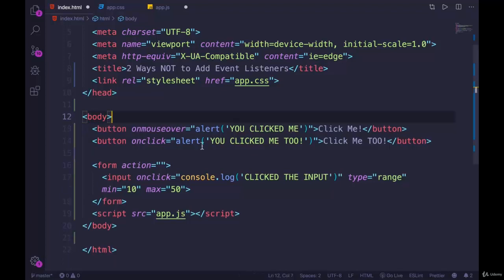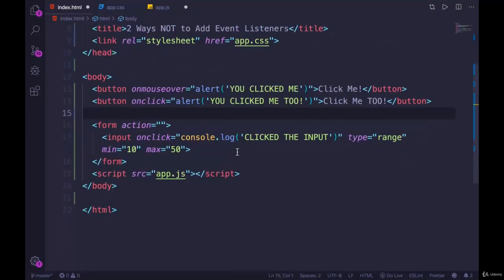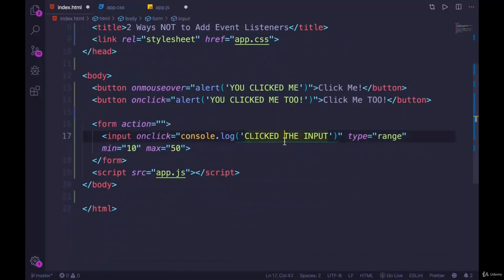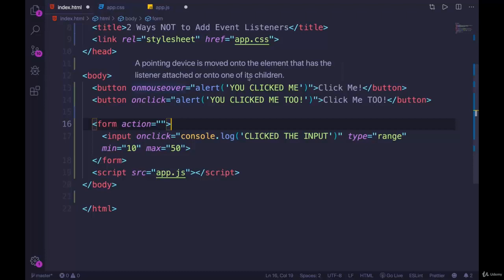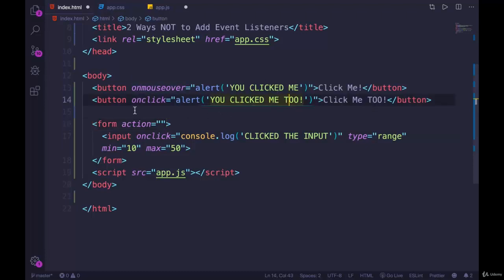Okay, so this is the first example of something that I recommend you never do. Adding these inline event handlers, it clutters your markup. It's really hard to keep organized and to understand where everything is coming from. You just don't want to put all that JavaScript directly into your elements. So instead, there's another way of doing this where we select an element first in JavaScript, and then we can add an on-click or an on-mouse-over.